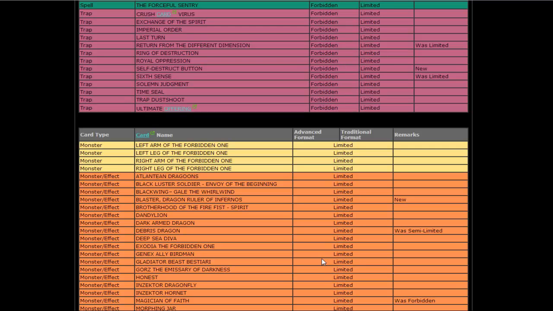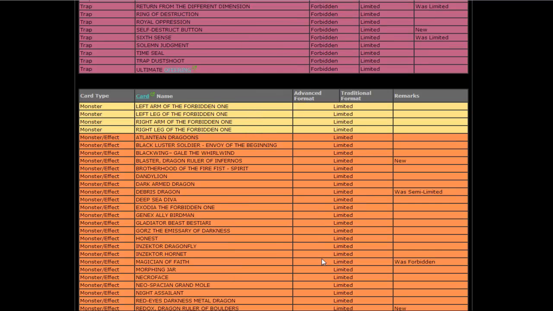Because Konami probably decided that it wasn't too broken anymore. Like, I recall when Lumina, Lightsworn Summoner used to be limited, because when Lightsworns were top meta, they were at the top of tournaments quite often back in the day. And eventually they weren't anymore, so Konami decided, okay, we can take Lumina back to 2, and now Lumina is even unlimited again. So, in that sense, Magician of Faith is coming back to limited, let's see how that goes.